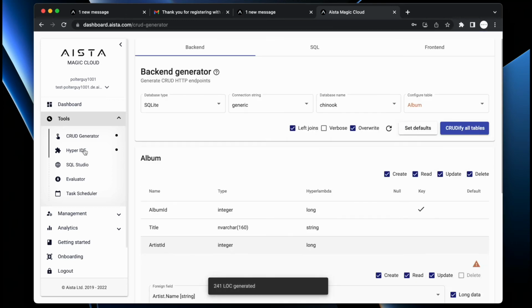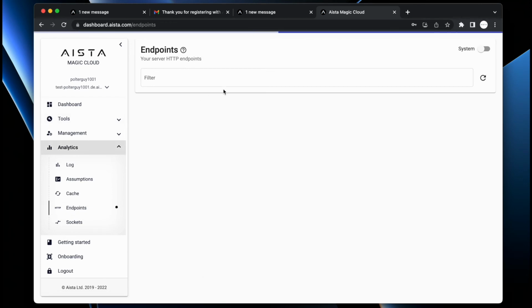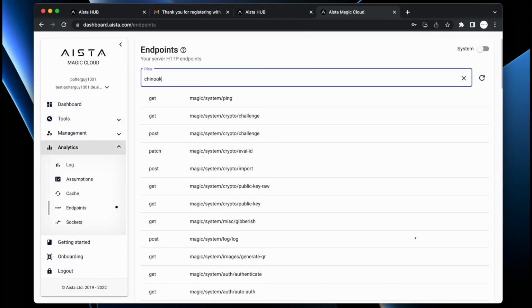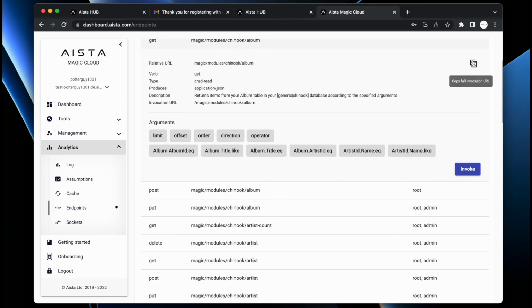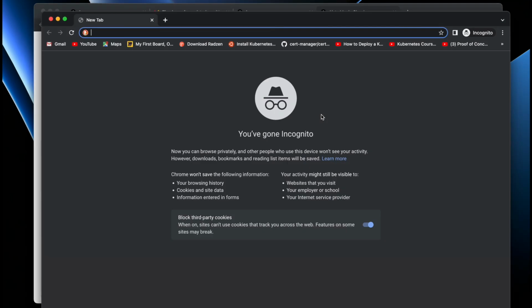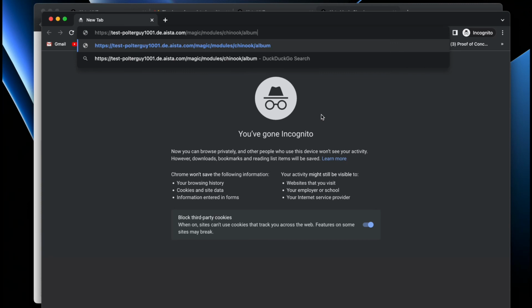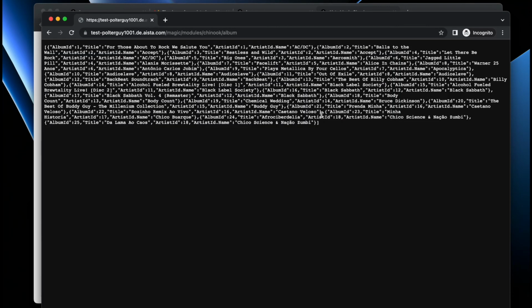If I now go back to analytics, I go to endpoints, and I find Chinook, and I find the album thing, and I invoke the get one. Then if I copy this full invocation URL and paste it into an incognito window, you will see I will actually be given albums back, even though I'm not authenticated. Why?